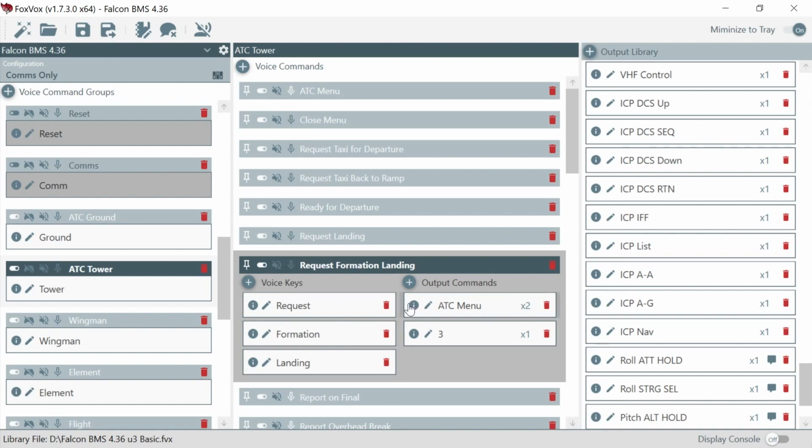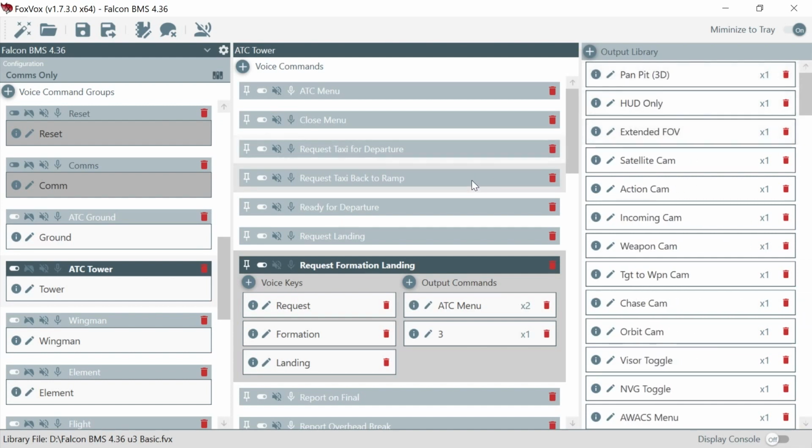And then here in the output, you can see what's defined. And quickly see, we're going to do the ATC menu, call it up and execute 3. Notice the multiplier twice, so it's going to press this, execute the T command twice. Then we have a nice output library with commands to use, so if we want to modify or edit this, we don't have to go recreate all those keys. They're defined for us. So a good library setup usually is a good way to go.